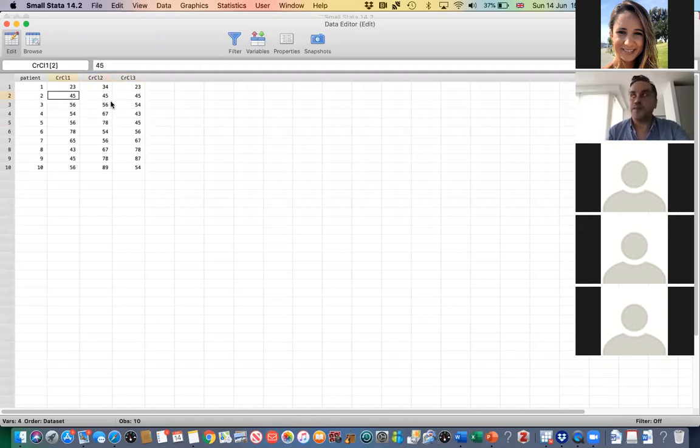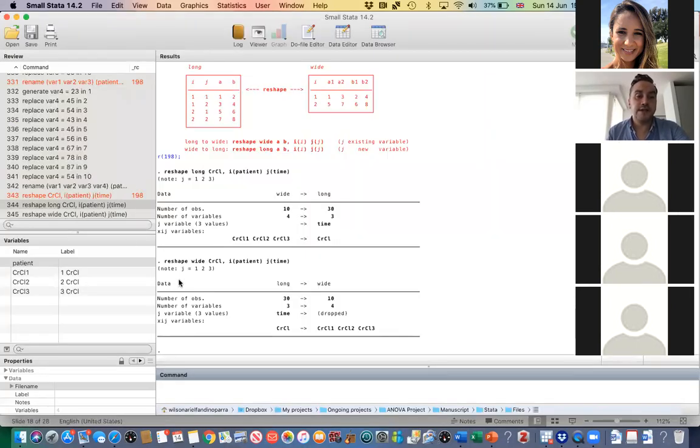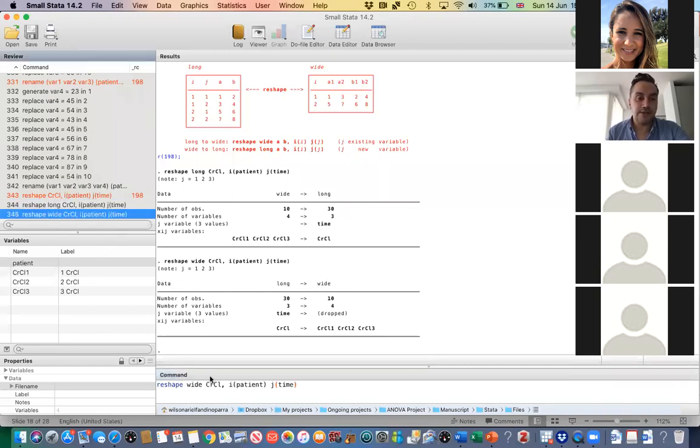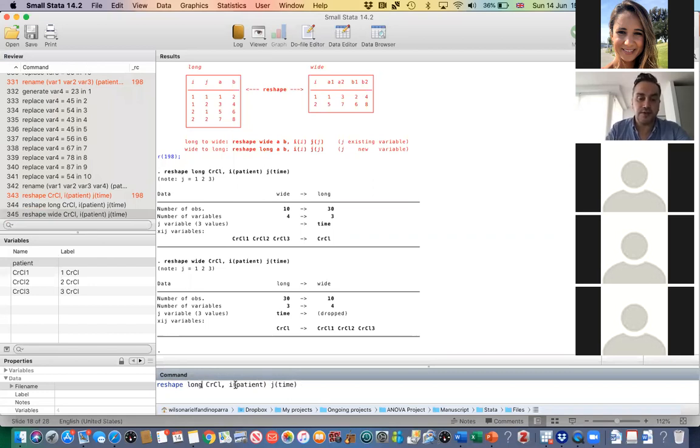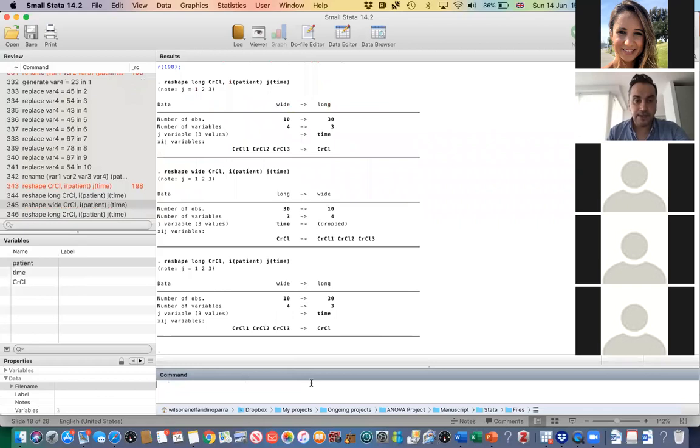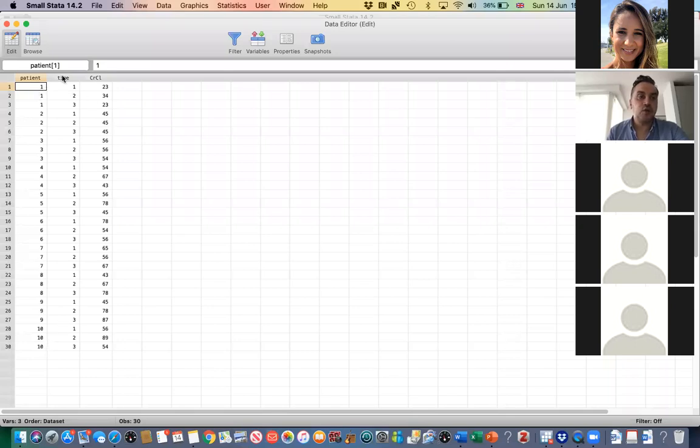As I explained to you before, this is a wide format, but STATA is not going to understand your wide format, so you just need to convert your wide format to the long format. I explained this to you; it's not really straightforward, but this is what you have to do for repeated measures ANOVA. You see here that STATA immediately transforms your data to a long format. It's exactly the same data set, presented in a long format. For the first patient, you've got 3 measures. I just call this variable time, and then for the first measure, 23, 34, 23, and so on for the second patient, the third patient, until the 10th patient.